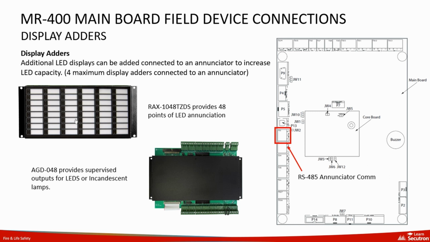Additional display adders serve as additional LED displays. These units can be connected to an annunciator, enhancing the LED capacity of the system. Up to 4 display adders can be connected to a single annunciator. It features the RAX 1048TZD-S, which provides 48 points of LED annunciation, and the AGD048, which offers supervised outputs for LED or incandescent lamps.